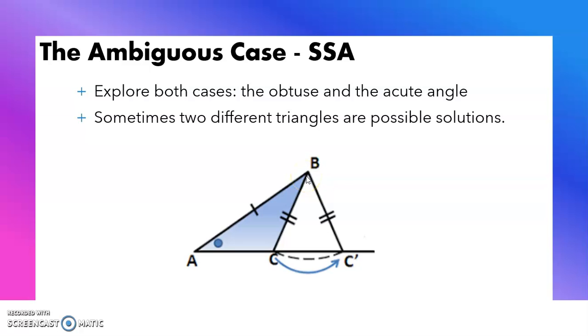So what we do is we find both angles. So when you do your inverse sine function, always subtract with 180. Then check to see if it actually makes a viable triangle. Sometimes it will, and sometimes it won't. So let's take a look at some examples, and I'm going to put them in a separate video, and you'll see how this all works.